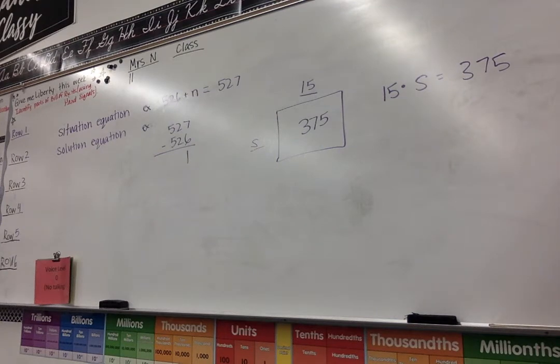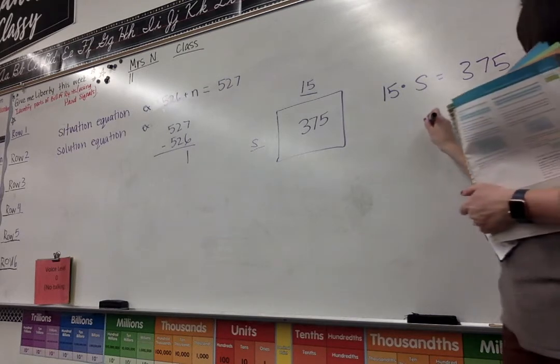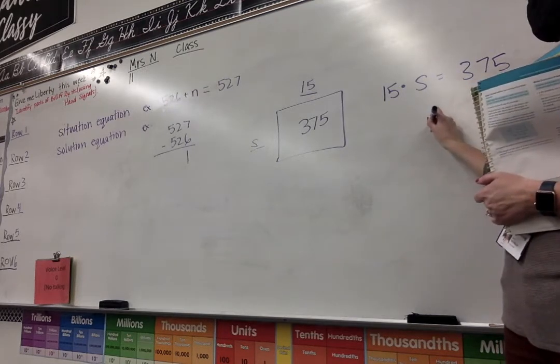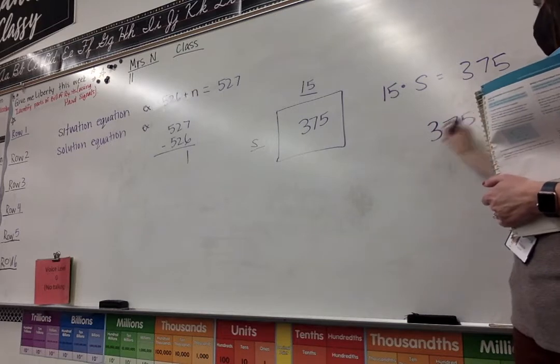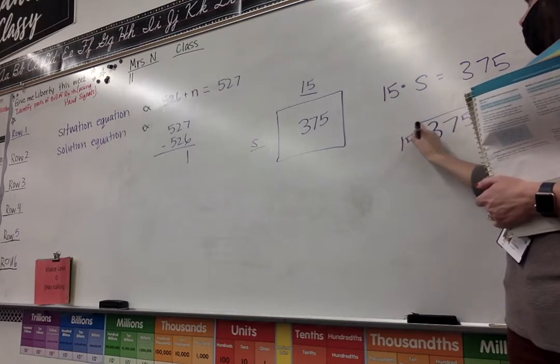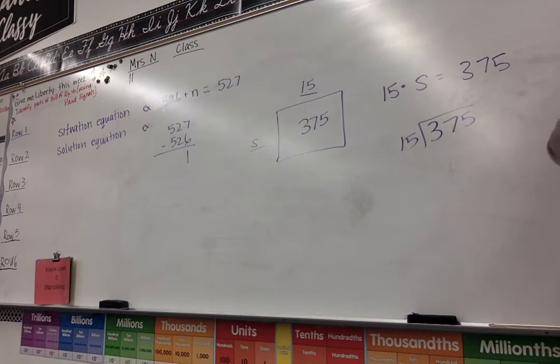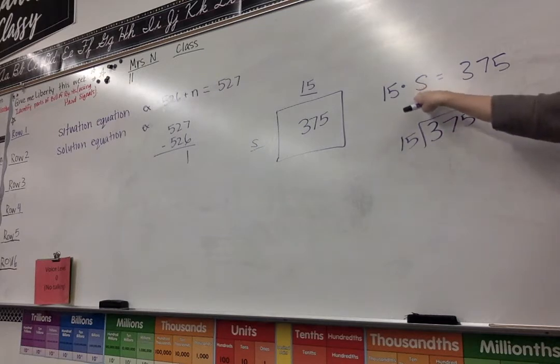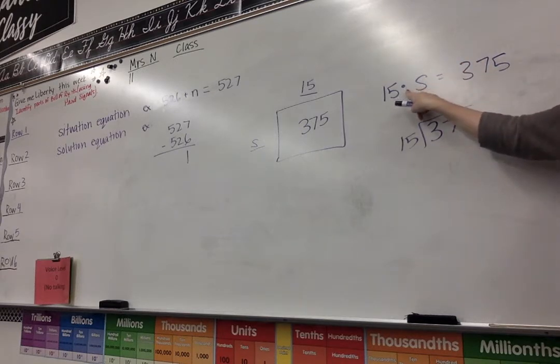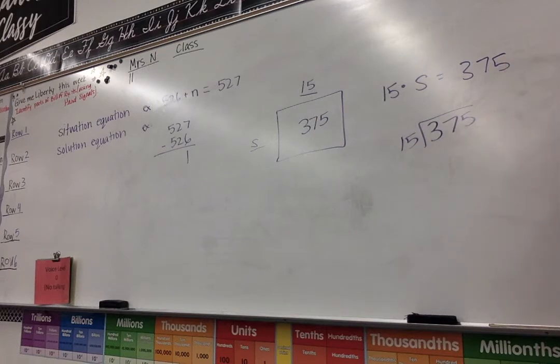Riley? Thank you for raising your hand. Sorry, 15 divided by 375. Oh, you're so close. 375 divided by 15. Yes. Perfect. Our solution equation is 375 divided by 15 gives us S, right? Braxton, it is the opposite on this one, right? Yeah, for sure. If I want to know what this one is, I've got to actually do the opposite of what my sign is. I have to divide. Landon.